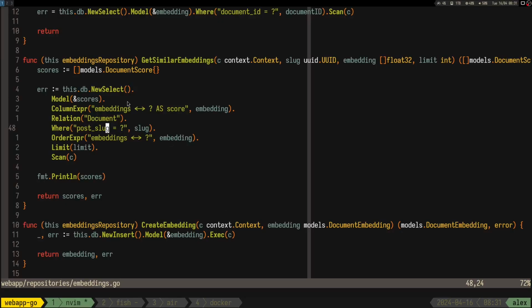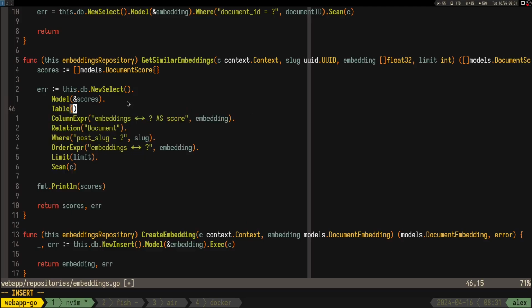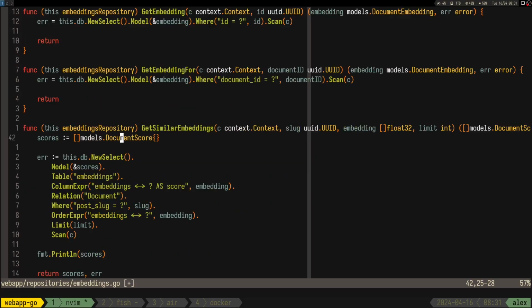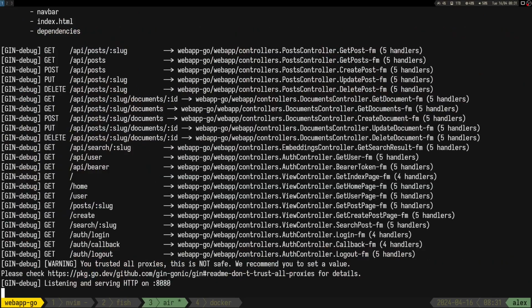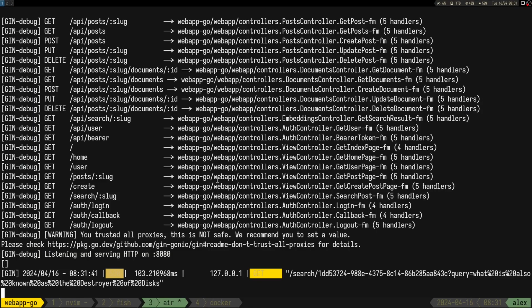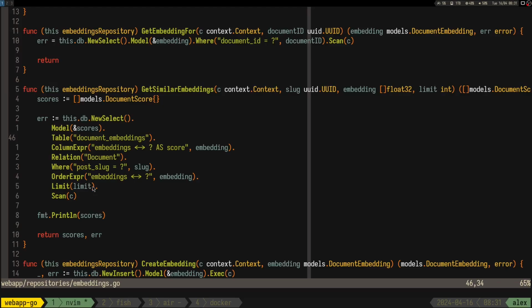Oh, table. Okay. So table is gonna be embeddings or what? Document score, document embeddings. Okay. Easy. All right, so still failed. What?